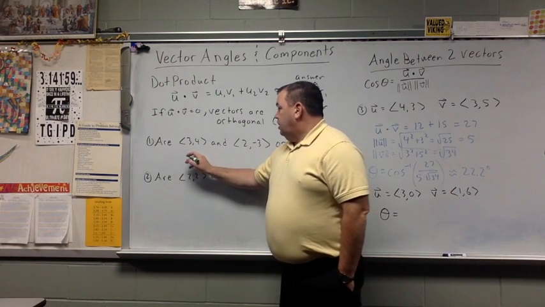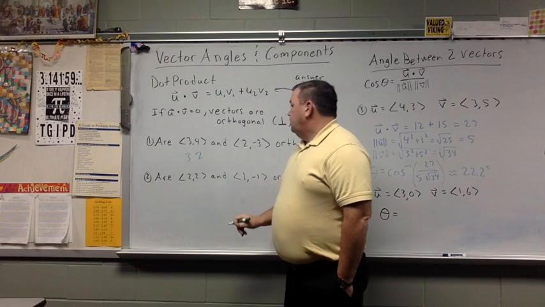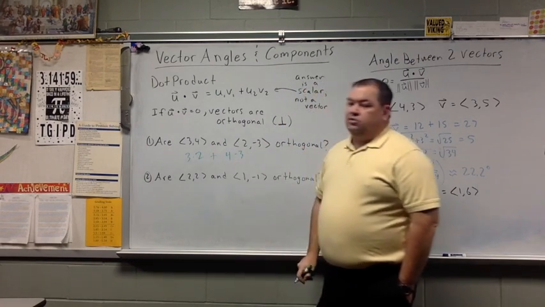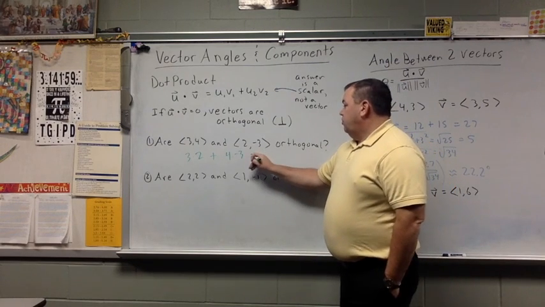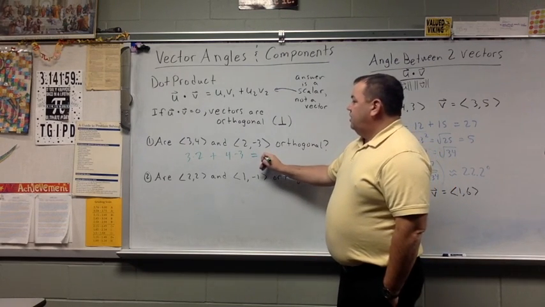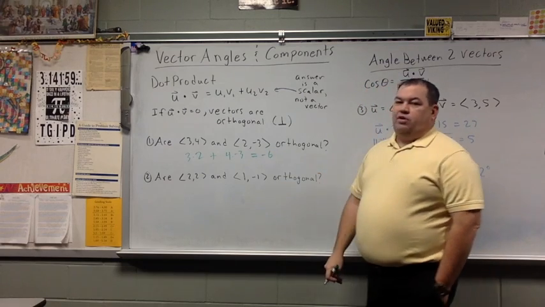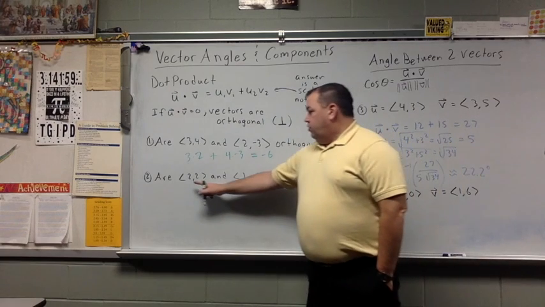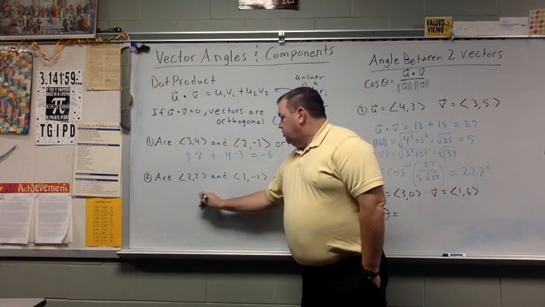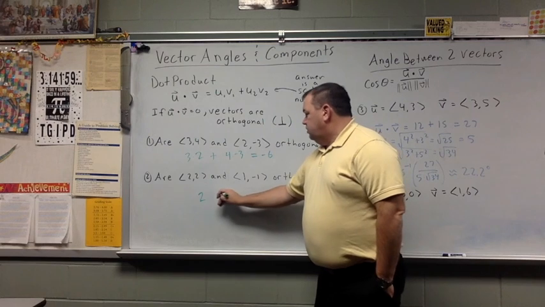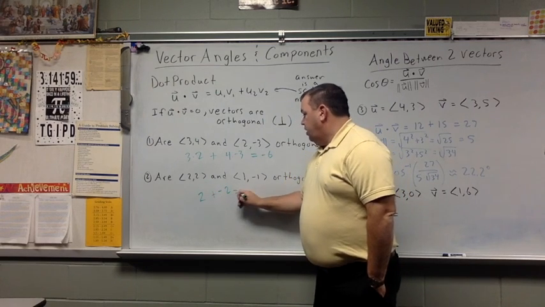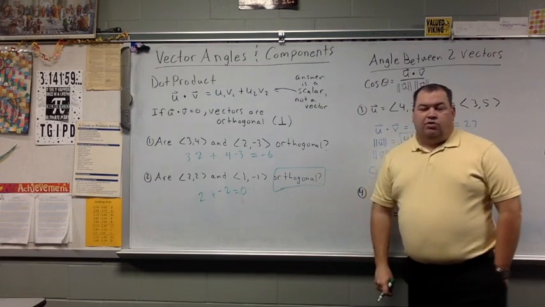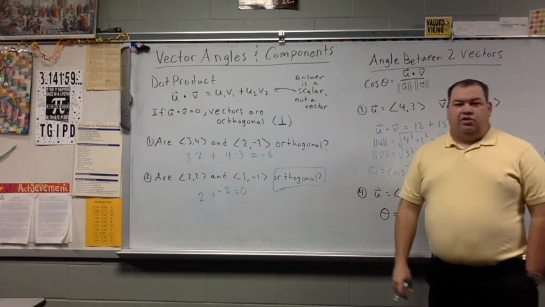So I multiply the x-coordinates, multiply the y-coordinates, and I add the result. If I get a 0, they are orthogonal. If I get anything else, they are not orthogonal. So I can answer no to this question. Another example, I multiply the x-coordinates, I multiply the y-coordinates, and I add them up. I do get 0. Those are orthogonal. Those forces are working at a 90-degree angle of each other.